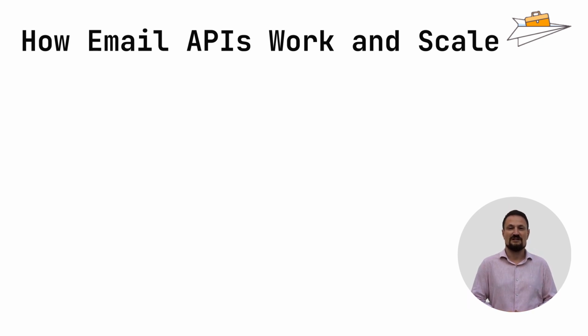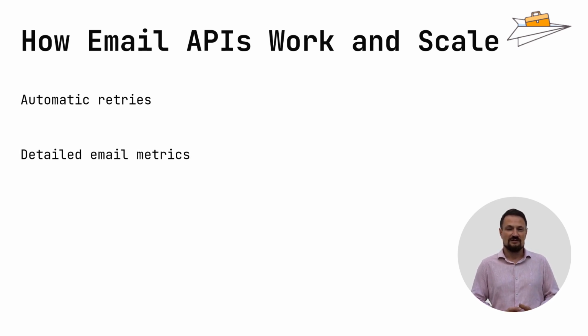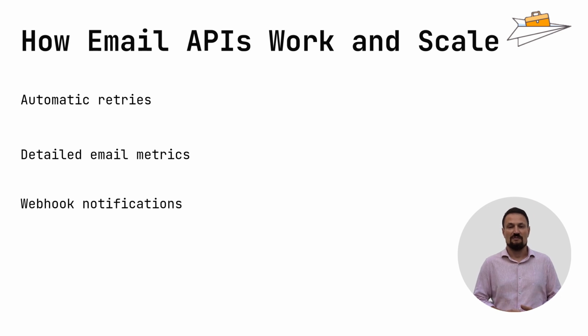Because the provider owns the entire delivery pipeline, you automatically get several benefits. Automatic retries with smart exponential backoff for temporary failures. Access to detailed metrics on delivery rates, bounce reasons, and engagement via dashboards. Instant webhook notifications, so you can update your database or trigger workflows in real time. And top-notch security. The service keeps TLS libraries up to date and enforces modern encryption standards. All of this means less work on your side, faster delivery, and better insight into what's happening with your emails.